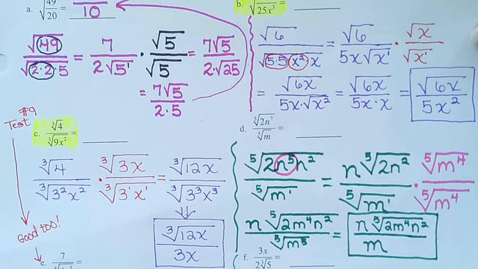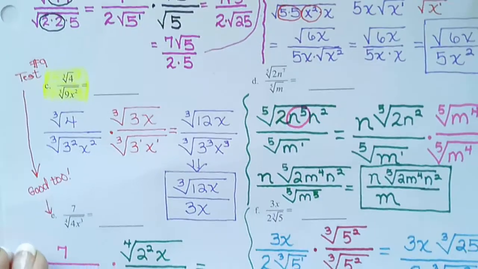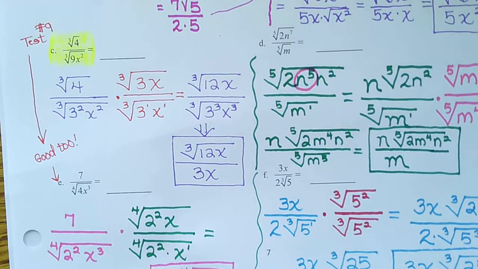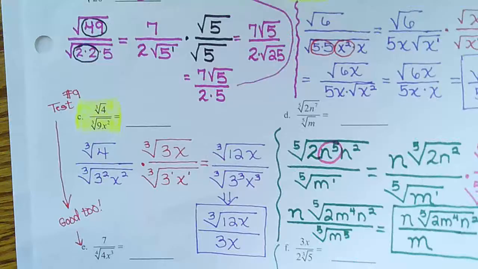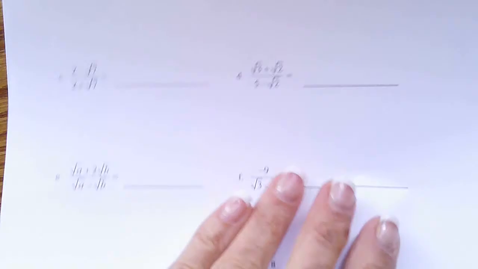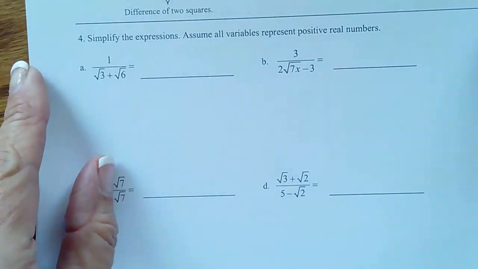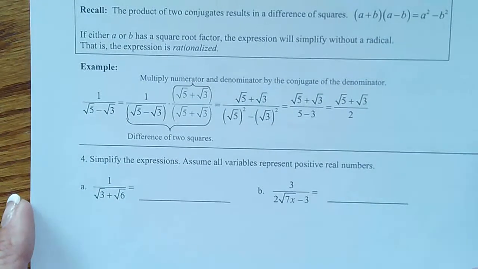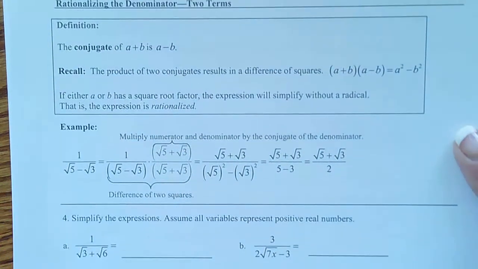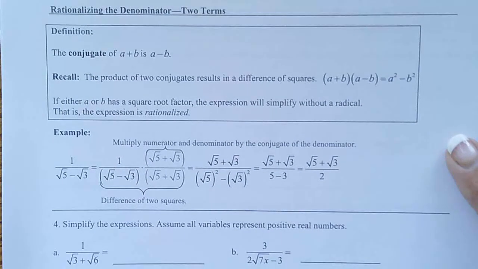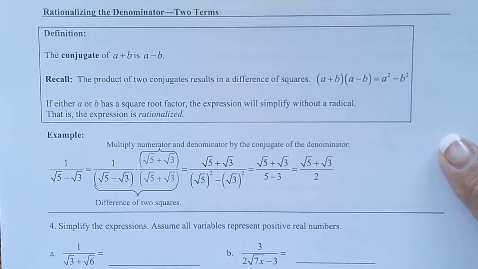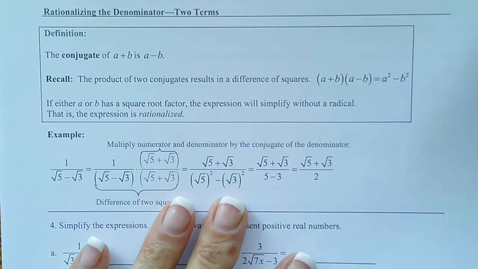So every single denominator in this only had one term, because remember, terms are separated by addition and subtraction signs. So on the next page, we're going to learn what to do when there's 2 terms in the denominator and we need to get rid of one or both of the radicals. So this is where conjugates come in. Remember how I said when we were doing multiplication, this is going to be an important part of our upcoming lesson? Well, this is that upcoming lesson.